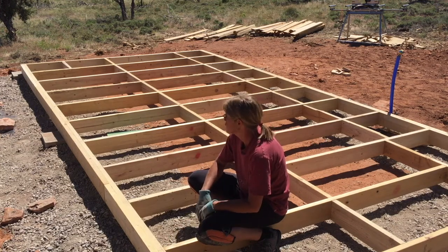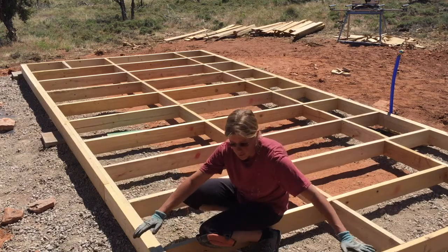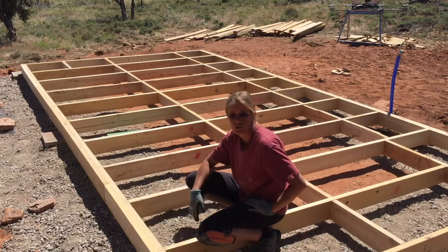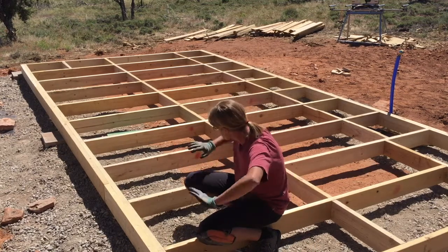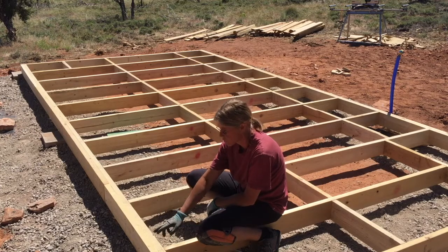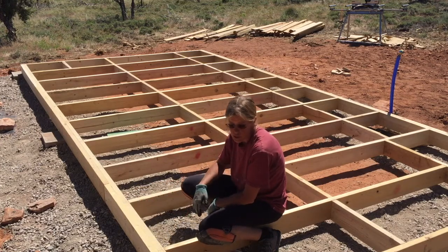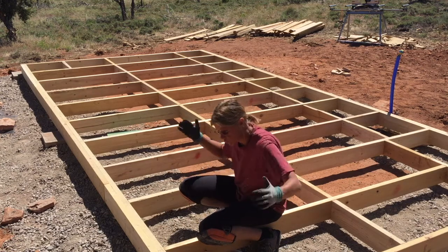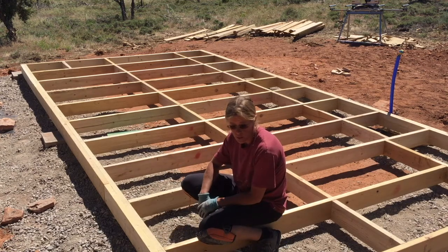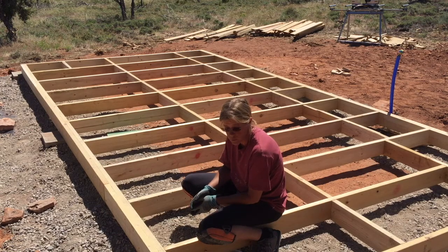So the things that we needed to do to build it upside down are we had the perimeter of our building, which you'll see in the stop motion, we kept checking our diagonals to make sure we were keeping this as square as possible when we're building it. And we'll check our diagonals again before we put the sheathing on to make sure our building's still square. Because once we put the bottom of our floor on, our building will no longer shift. Our building should be square and stay square.